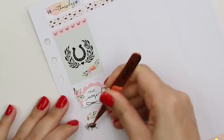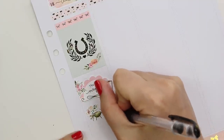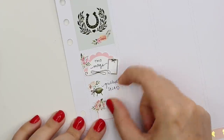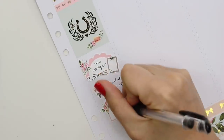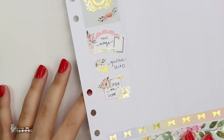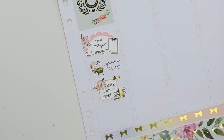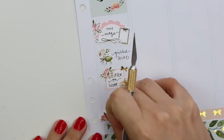Moving on to Thursday — I marked my meetings again. We made a grilled salad this night, so I'm using a grill — I want to say that's from Harriet Wright Designs. This whole week I'm using so much of the floral deco from the kit because I loved it so much, so pretty much everything is layered with florals. We also made an offer on a house this day. Again, the story hasn't changed — we've made offers on a million houses, going way over asking price, waiving everything we possibly can, and just no success.